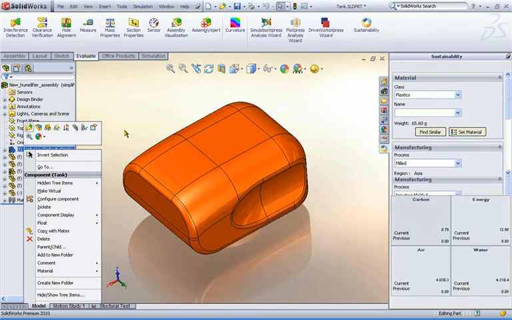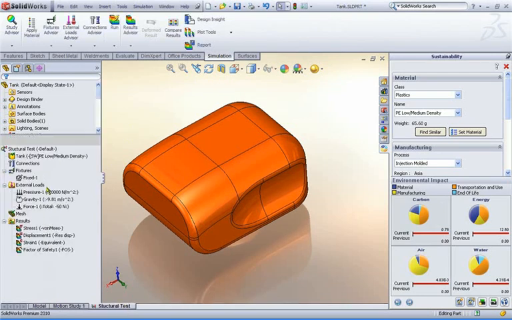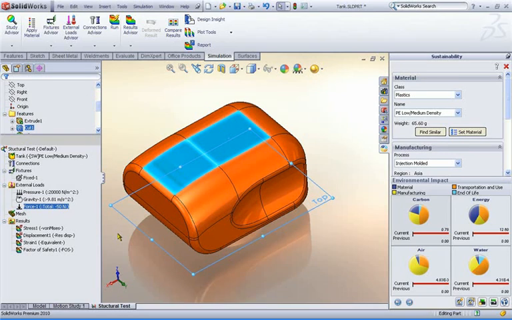Now, the tank has to hold water, but we also have an additional requirement. Let's say this humidifier is sitting on someone's desk, and we put a bunch of books on the top weighing approximately 5 kilograms. So the idea is to ensure that this tank design is not going to break under the given loading conditions. We have a pressure load, which is simulating the fluid pressure on the inner walls of this tank, and we have a force on the top surfaces simulating the weight of the books.